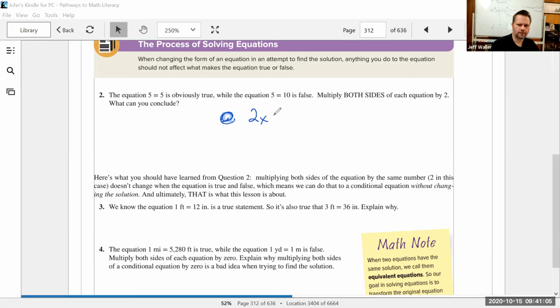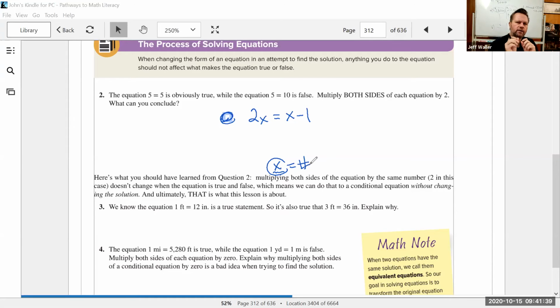2x equals x minus 1. Okay, let's see. So this is a little bit different than what we've worked with before. But what is my goal when I'm trying to solve an equation? When do I know I'm done? What's the answer going to look like? The variable is going to be here by itself, and there's going to be a number on that side. That's when I know I'm done.